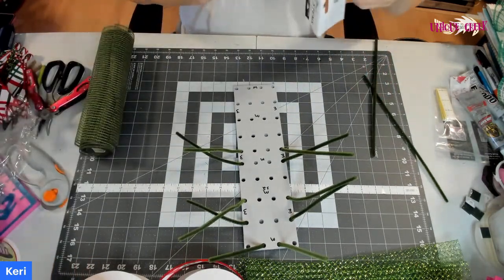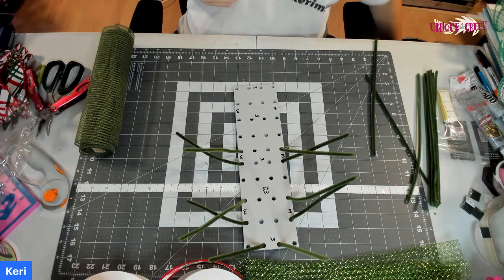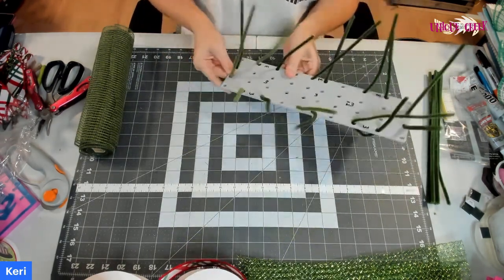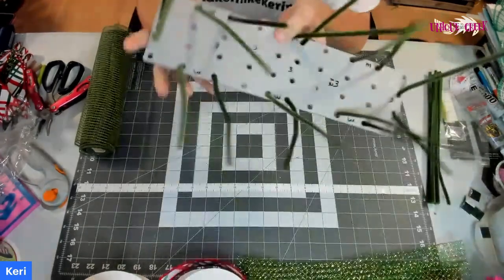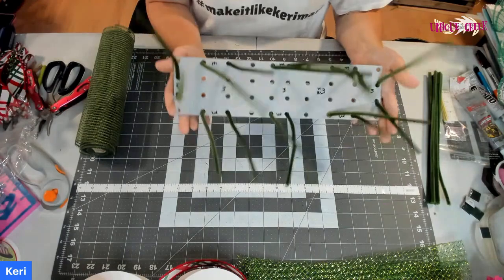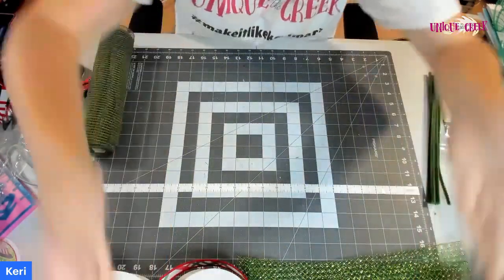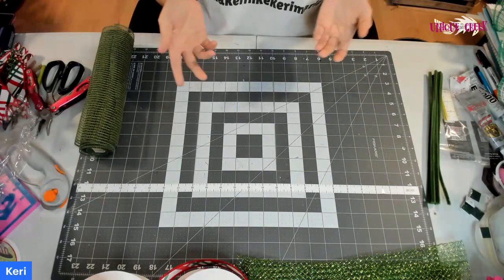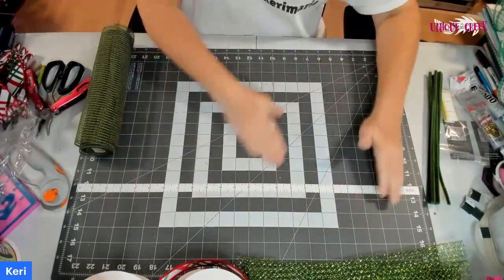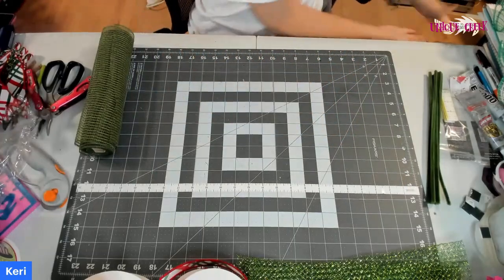Let me grab these other pipe cleaners. All right, now I'm just going to set this one to the side. Now you can do both boards at once if you want, or you can do them separate. You can do them both the same, or you can do the ribbon tails one way on one and another way on the other. It's all up to you.